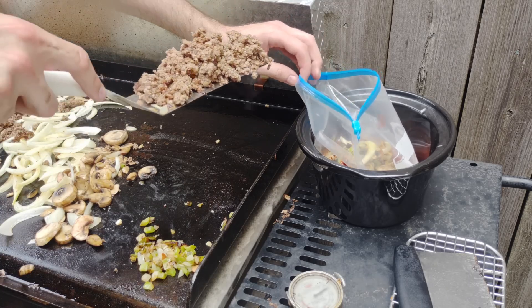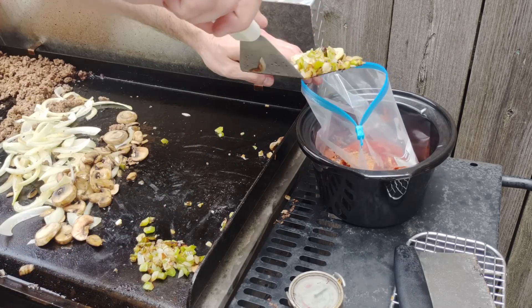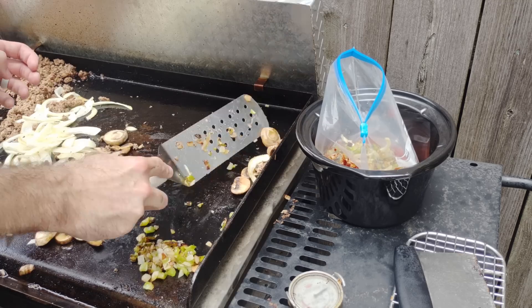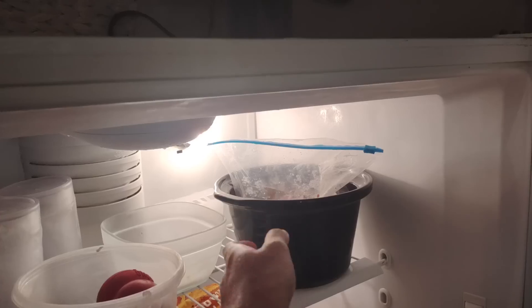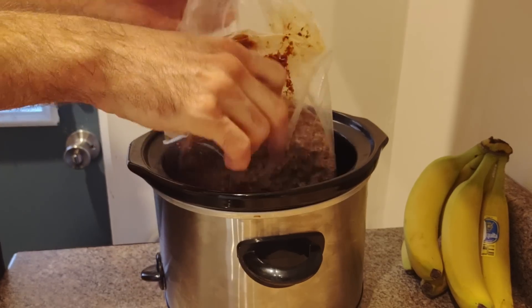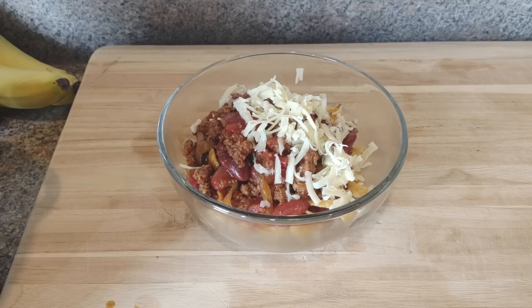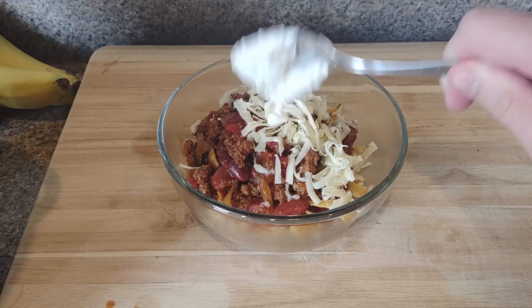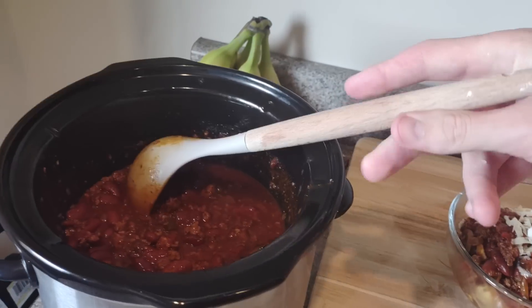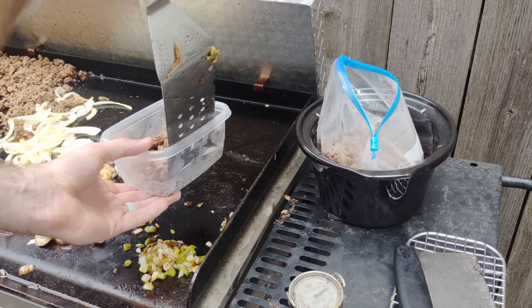For the chili, I put some more beef and veggies in there. You'll notice it's in a Ziploc bag inside the crock pot — I didn't have any crock pot liners. I kept it in the crock pot in the freezer so I could pull it out in the morning and slide it right back into the crock pot, turn it on low, go to work, and come back six hours later — easy chili. I served it on top of a bowl of Fritos with cheese and sour cream for a little Frito chili bowl — walking taco, whatever you want to call it. Delicious.